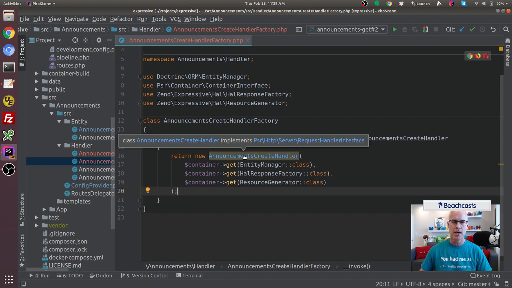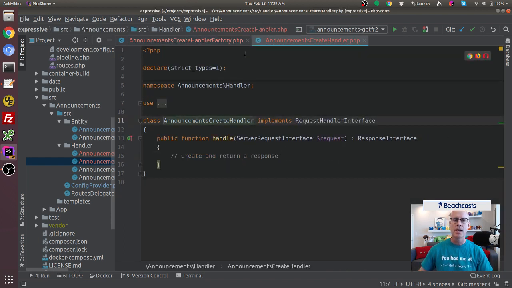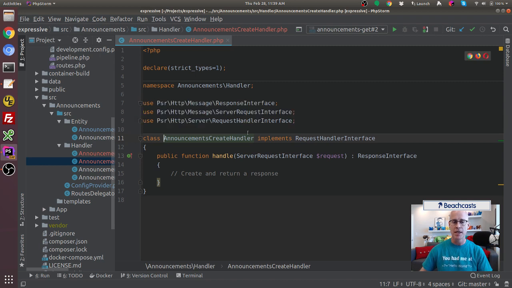So let's go ahead and click over to the create handler. Now we've got to update the handler with the new arguments for one, and also with the contents of the create handler. One of the things that I'm going to do in the create handler, of course, we're expecting a post request, and as part of a post request, we're going to need to parse the body of that request so that we can get the data that we're expecting to get in.